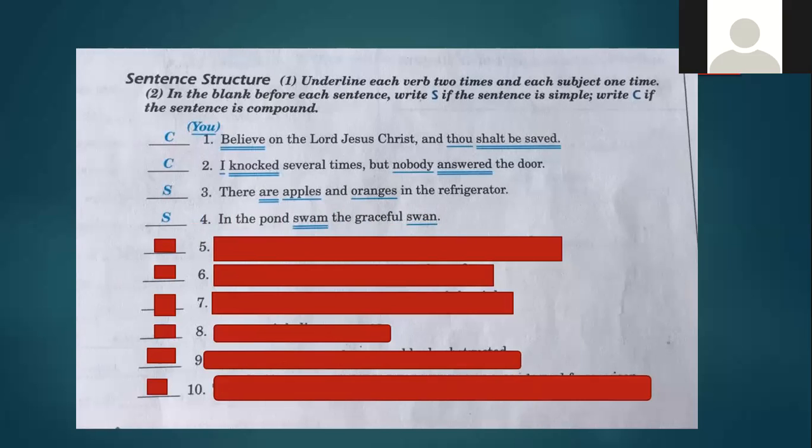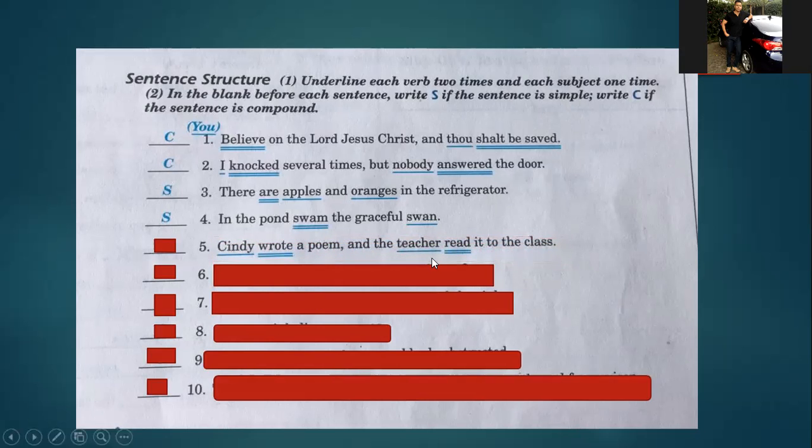Underline D. Okay. Underline the poem's growth. Let's check it out. And the verb. Cindy and teacher are the subject, and read is the verb. Yes, and the verb read in this case, in simple past, the pronunciation changes, cambia ahí, "red." And write a C in the space. That is correct.